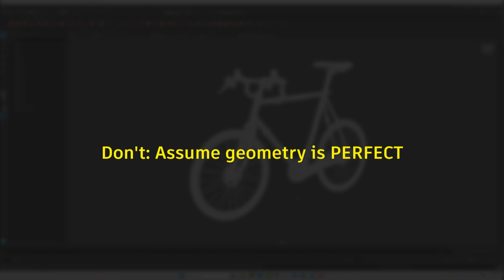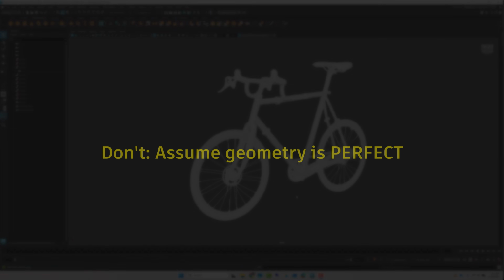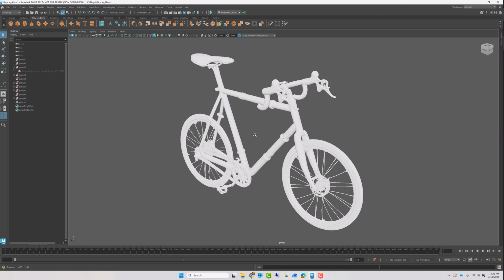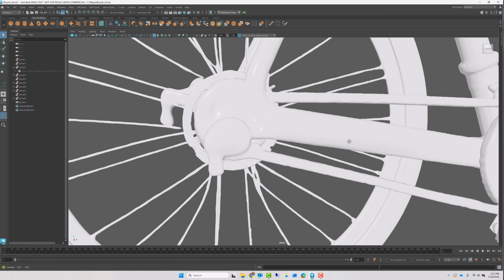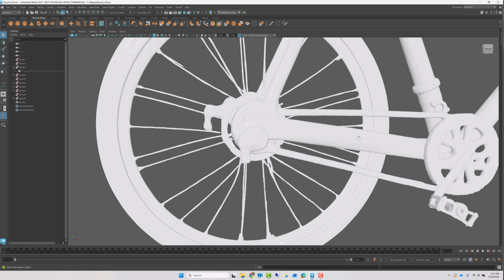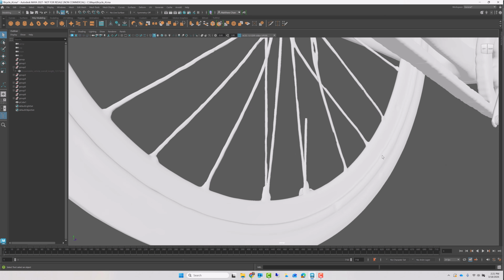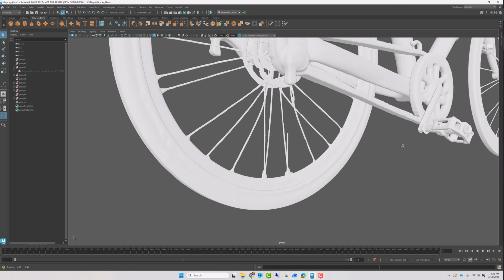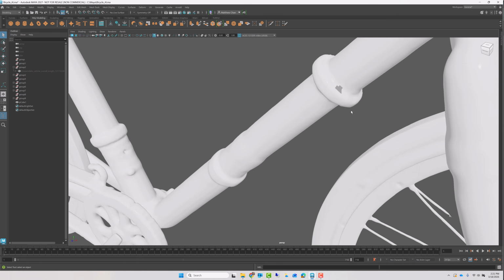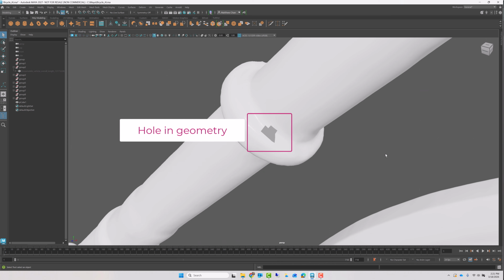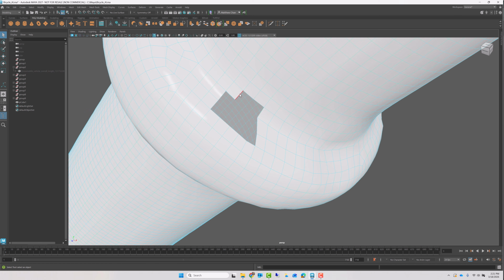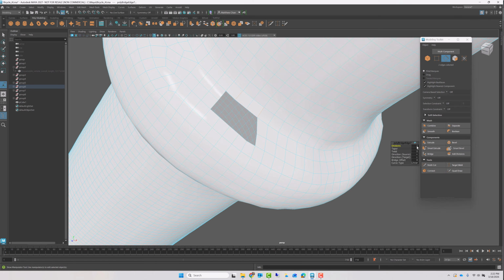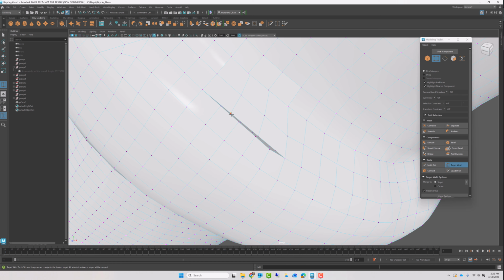And finally, don't assume that geometry from Flow Studio is immediately production ready. Don't think of AI as something that can shortcut you all the way to the finish line. Instead, think of it as more of a time saver, something you can use to skip the monotony of starting from absolutely nothing. With a good prompt or starting image, you can even get 60 to 70% of the way to a good result. But unless you're only using the mesh for previs, there will almost always be things to fix or artistic changes to be made.